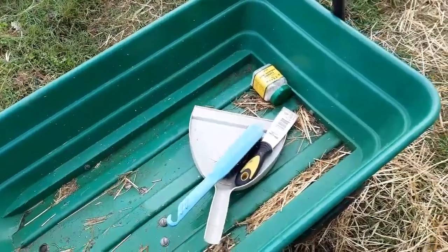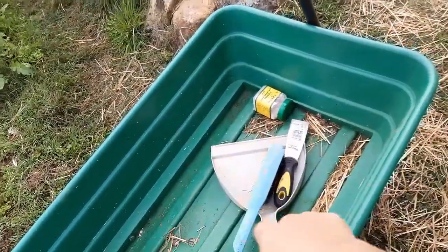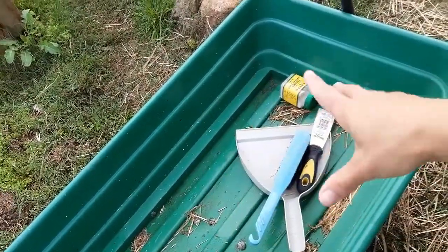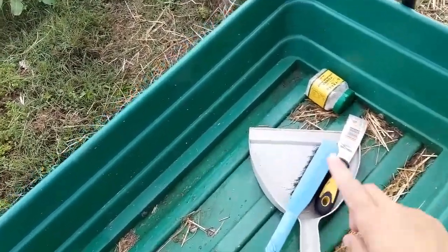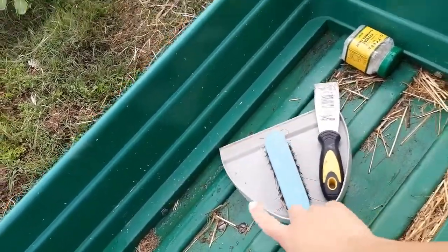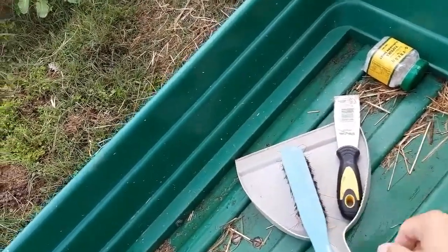Alright, so my tools here for cleaning the coop is, well, I like to have something to throw all the hay into, so that's going to go there. And I'll be throwing all that chicken manure and hay that you're going to see into my garden bed, which I'll show you. This is just for the chicken coop, by the way. I do not use this for anything else. Dustpan and brush just to help scoop everything because I don't want to touch it with my hands.